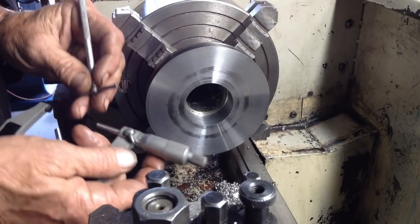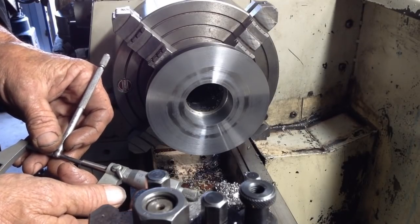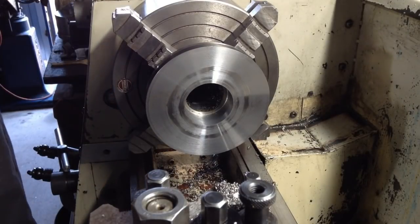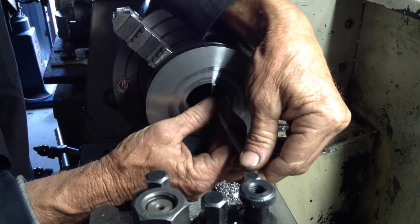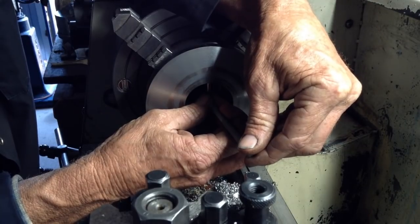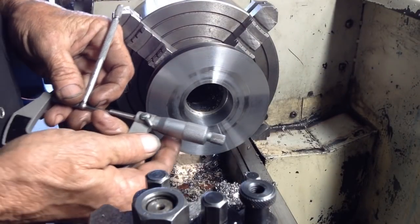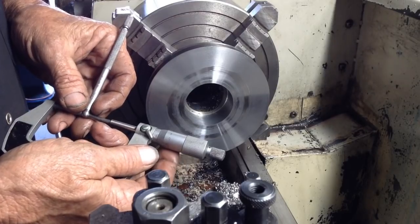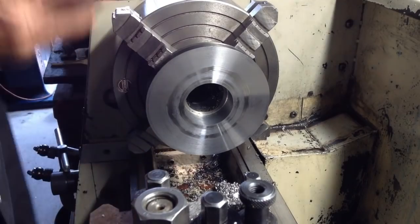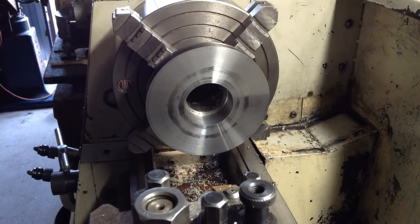51.98. Ooh, we might have another cut. That's 51.95. 0.03, so we're a thou to go. Let me just measure twice, cut once. Yeah, 0.03 millimeters to go. I'm actually reluctant to take a cut with that. Let's take a spring cut, see what it does.